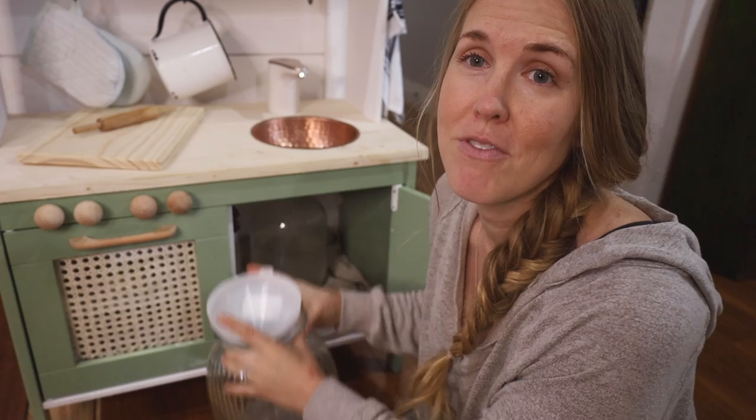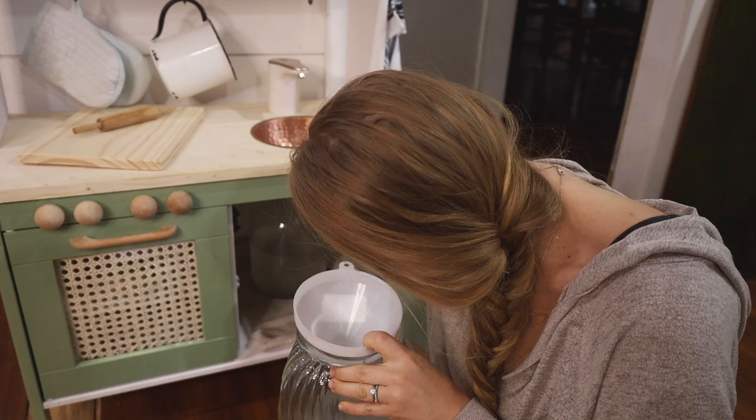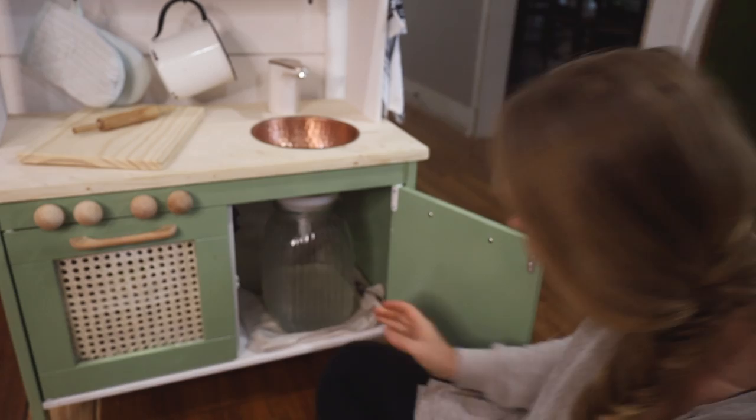So I just make sure that this lines up under our copper sink, and this one in the back, make sure the tubing, I just pulled it out. Just make sure the tubing goes into the bottom of the jug. When I pulled it out, I actually pulled out the tubing so it wouldn't suction water. And then make sure that this funnel lines up neatly, and we have so far not had any messes.